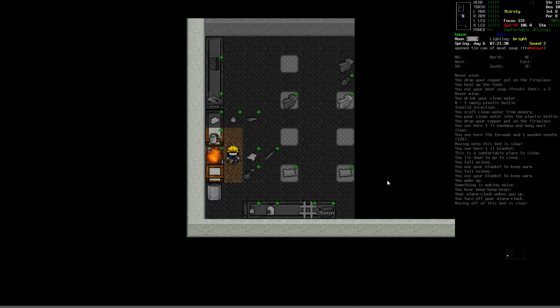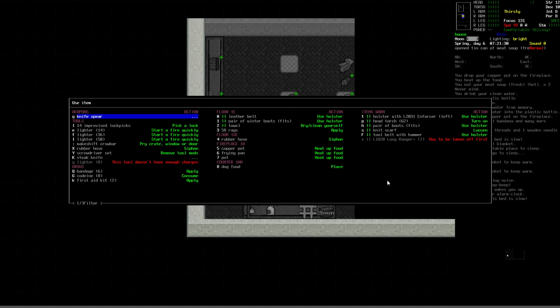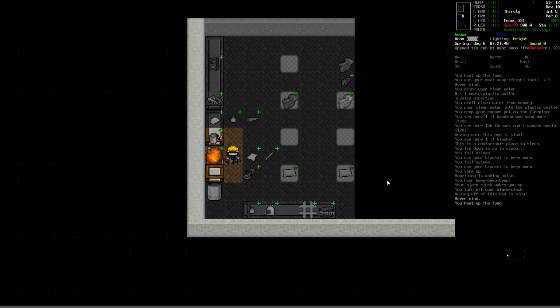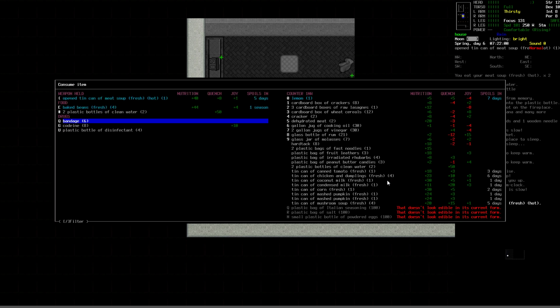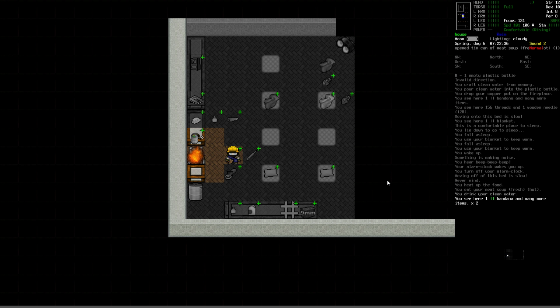He's a bit thirsty. The fire is still going, so he will heat up his meat soup again. And he will try to eat some of the meat soup, and he will drink some water. The fire is still going, so maybe this is before he heads out.